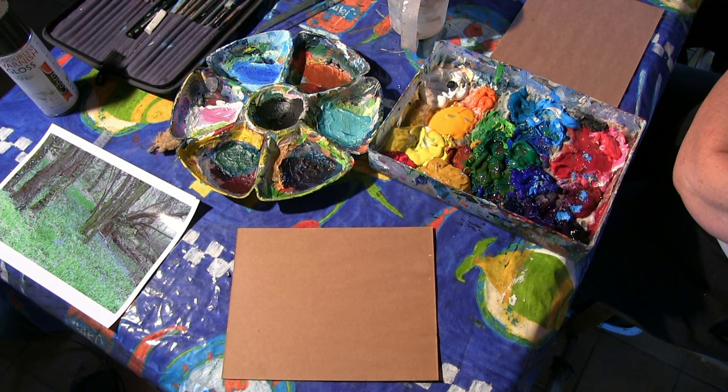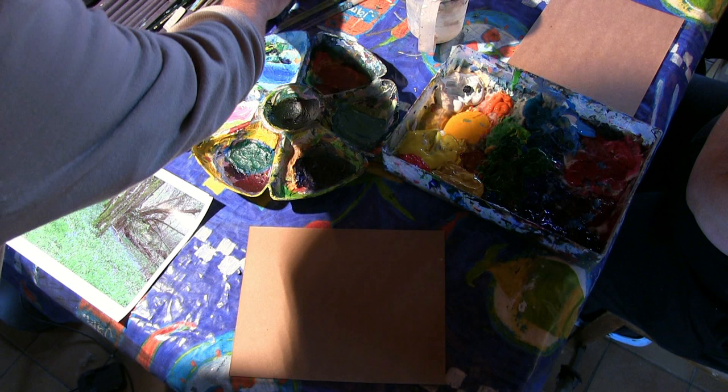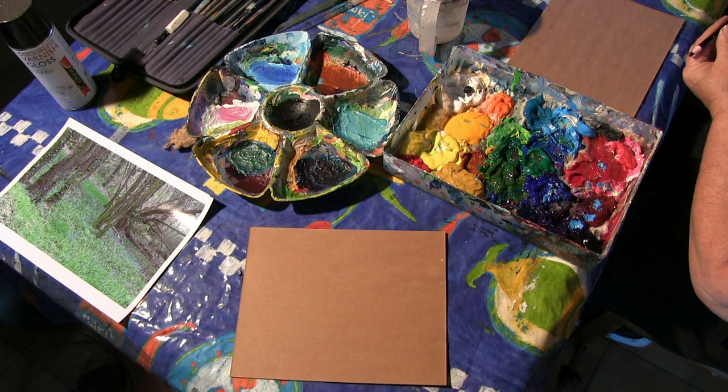We're going to paint straight onto the board and we're doing this little one of the bluebells. Now this technique, it's very very fast, very very rapid. We start with our mid-tones and work to our darks and finish with the highlights. If I was going to draw it out, I wouldn't even use a pencil — I would just take a little brush. Oh, that's a Chinagraph pencil by the way, you were asking me — next week we're doing Chinagraph pencil, watercolour and pastel and a snow scene.